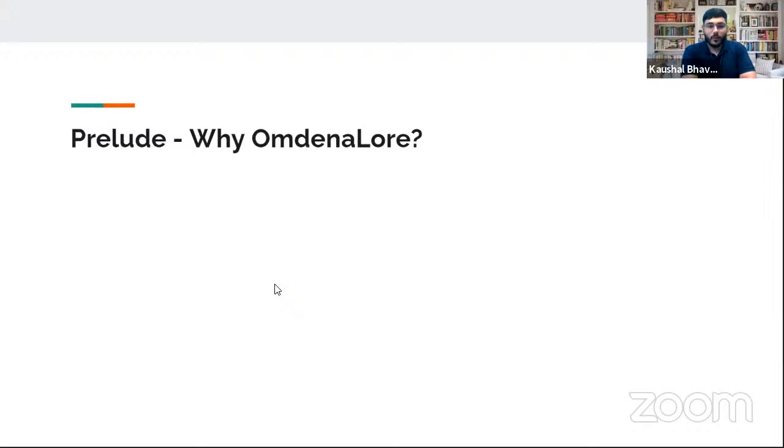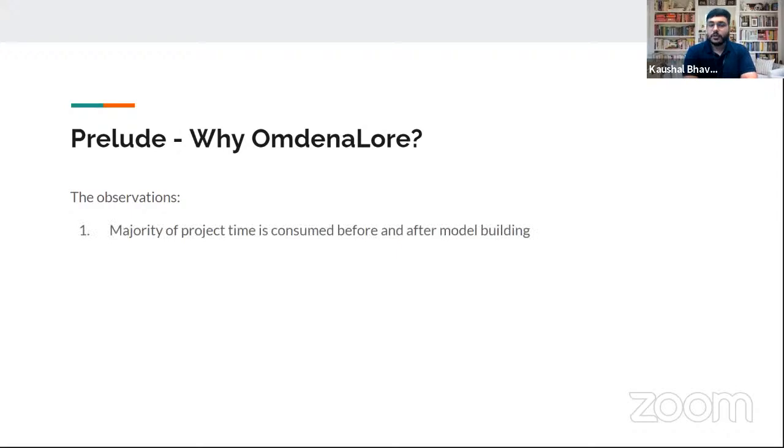So why OmdenaLore? Why did we come up with the idea? I think the majority of data scientists and ML developers will agree with me when I say that the majority of the time we commit to a project goes in before or after model building.